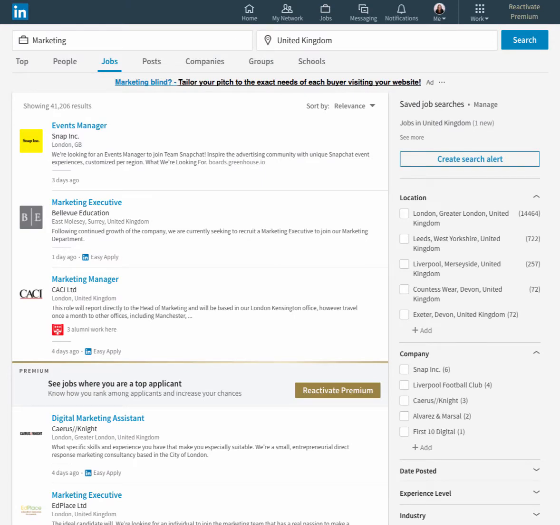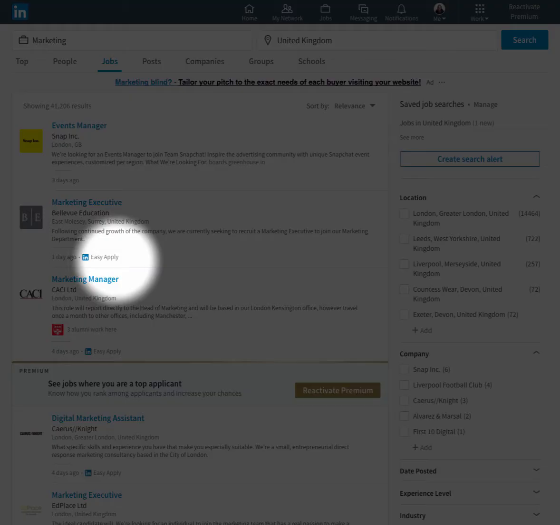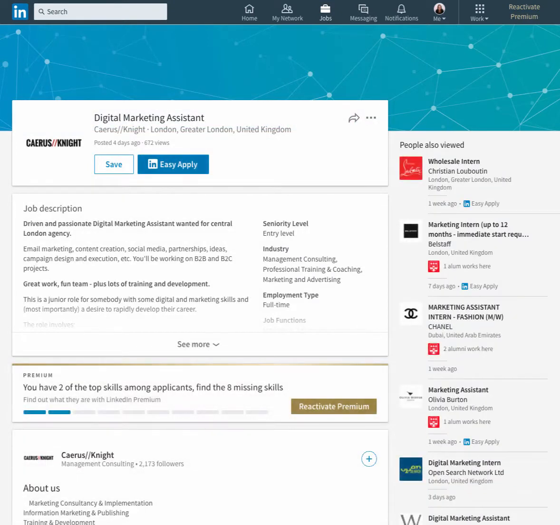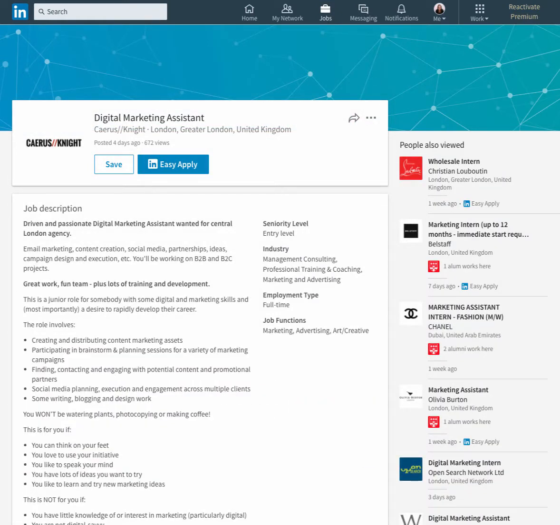The final thing that I wanted to show you in relation to jobs, and LinkedIn Jobs specifically, is what's called Easy Apply. So you'll see I've just gone back to the search that I originally did for marketing roles. Some of them have this Easy Apply next to them. And all that means is if you click through to the job advert, you have a look at that, you feel you meet the criteria you want to apply.